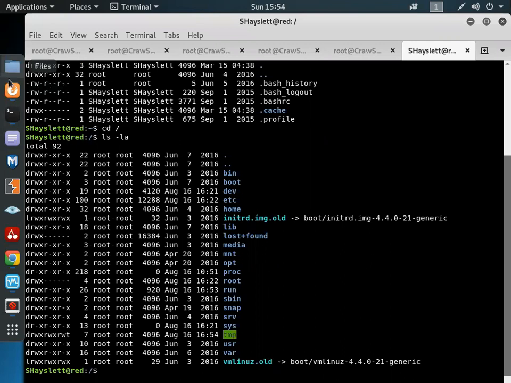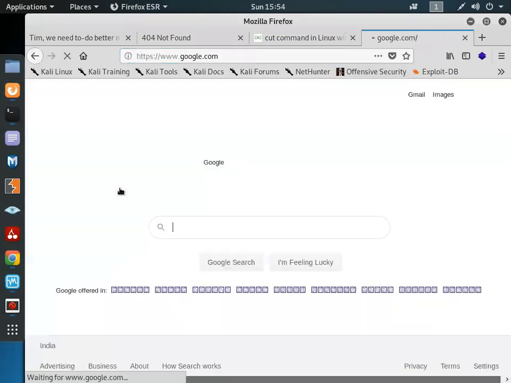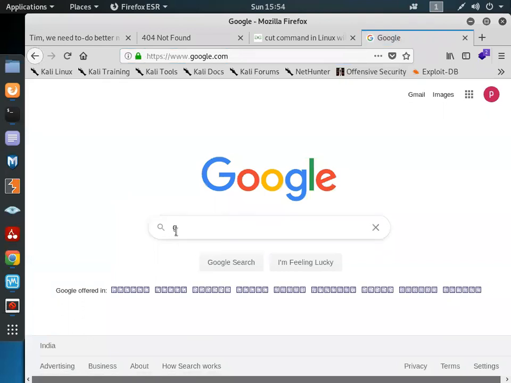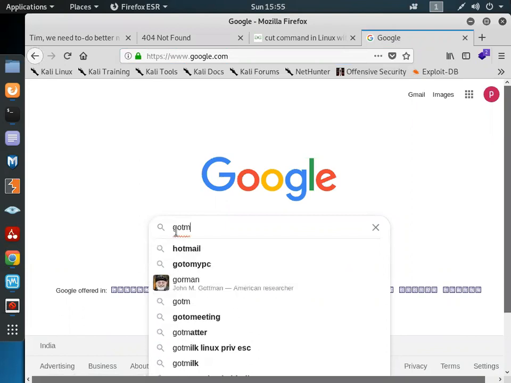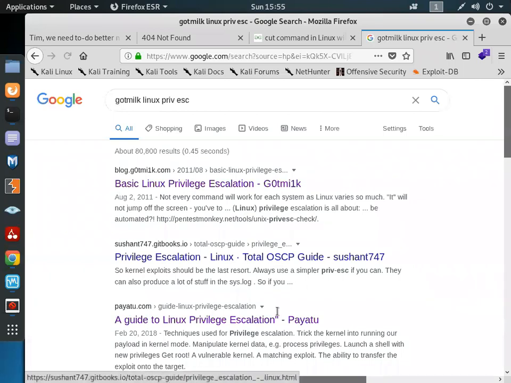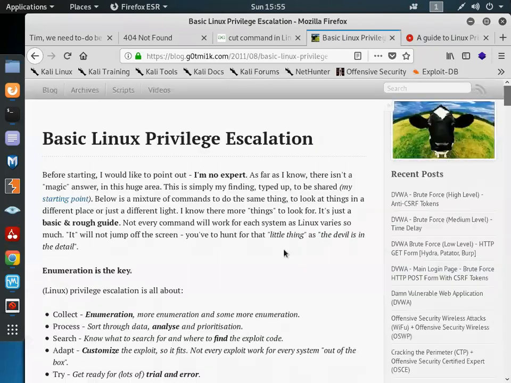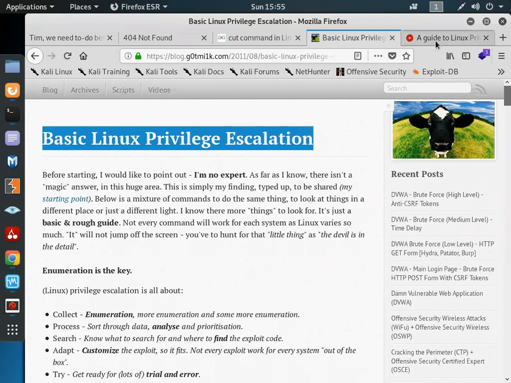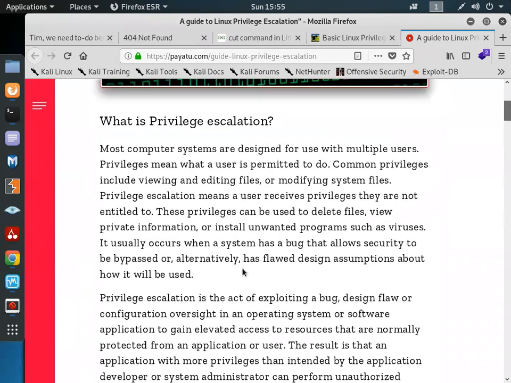So remember one thing, when you're enumerating any service, we have a checklist. The checklist we're going to use is our got milk, for basic privilege escalation commands or the number of exploits we can try.